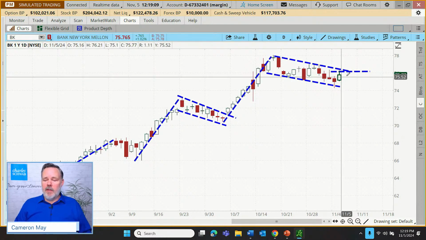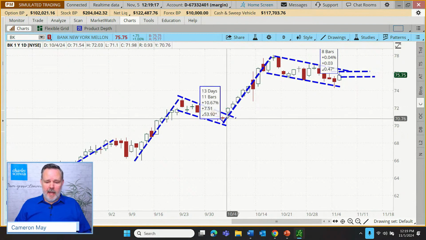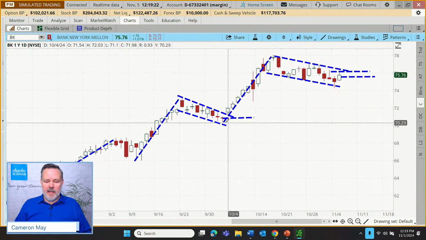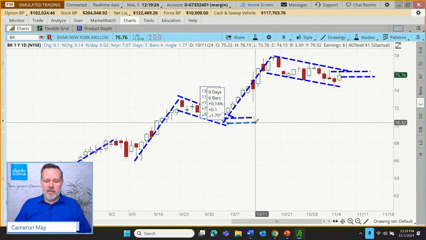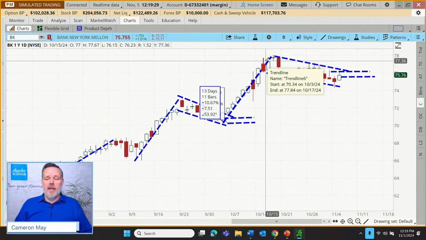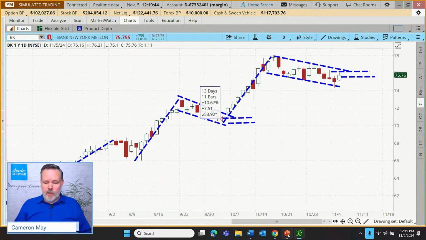And they might make a plan. If we just get down below that to some extent, maybe it's time to pull the plug on that trade. So for example, on this breakout back here, they might have said, hey, if we start to get back down into that flag to some extent, maybe down into this range, time to pull the plug. In this case, it worked out, doesn't always work out. But with pattern trading, typically the trader, before they even initiate the transaction, has a plan for taking profits and a plan for taking losses. George says, yeah, nothing is guaranteed. Exactly right, George.